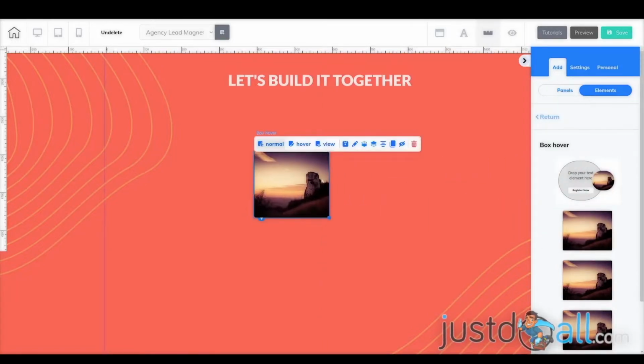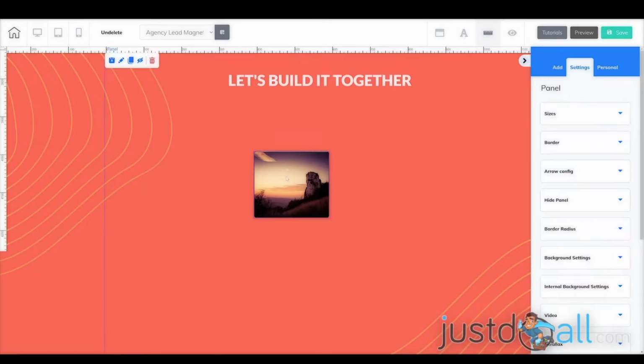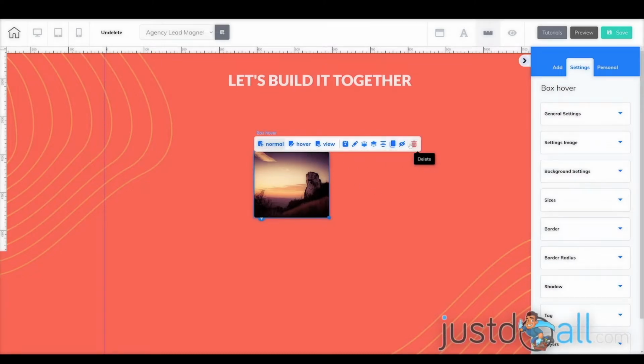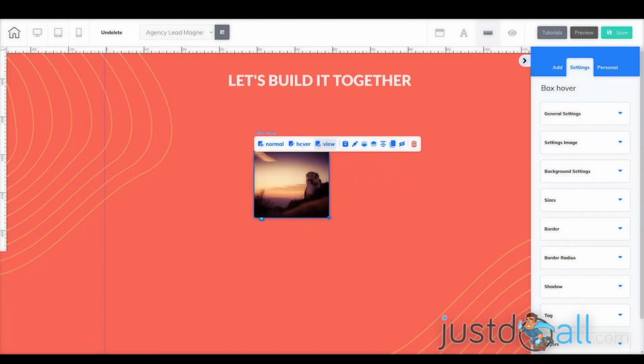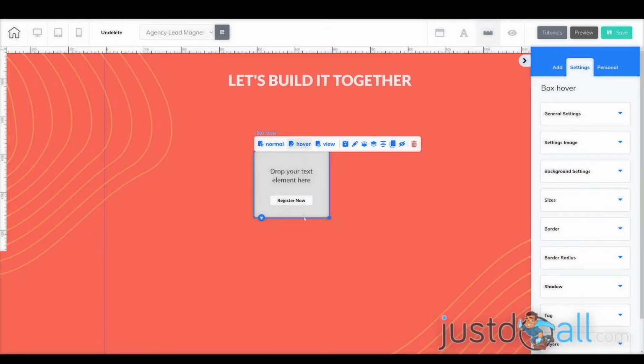Okay, so what I want to do first, before we start building, is introduce you to the different options. First, if you right click here, you're going to see the mini toolbar show up. And to get a quick glance of the effect of your specific box hover, you can click on view and then just hover your mouse over the elements. And you're going to see which effect shows up. Okay, and now you have normal, which is going to be setting up your front, which is your image. And then you're going to have hover, which is going to be that second window that's going to pop up. And so here you have a couple elements just to showcase how you too can get started. Again, here's the view button.